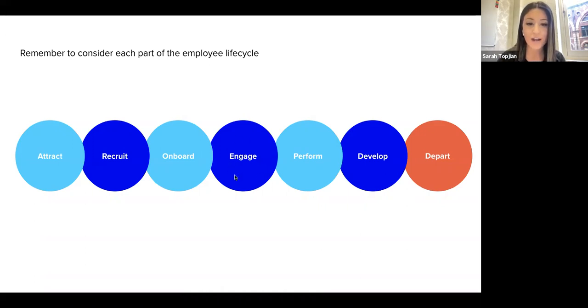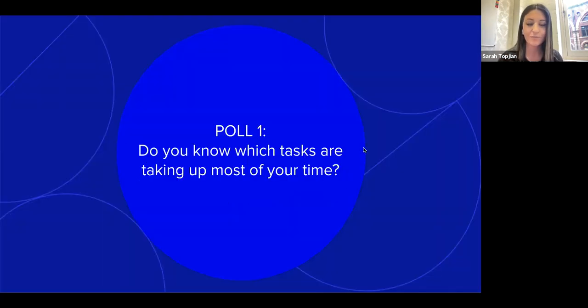And normally this one right in the middle, the engagement piece, is the one that comes at the end, because you might be spending a lot of your time doing the bare minimum, like attracting, recruiting, onboarding, and managing performance. That engagement can sometimes take the back seat. So when we're thinking about saving time, if you've saved time doing all these other aspects, what would you want to do to engage your staff and start thinking about your future needs as well?